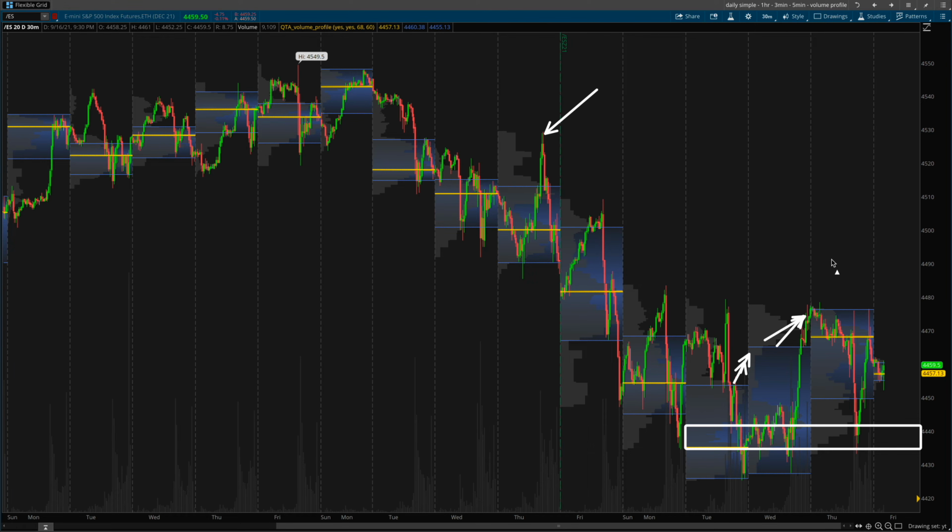Anyone that's reading the futures chart and looking at the profile is able to interpret this, and they can start building long positions, or they can start putting risk back on, expecting the market to push back up this way, because at this point the risk is so small getting long down here. Having a stop loss below here, you're potentially risking maybe 10-20 points to get who knows how big of a move. We're talking anywhere from 50 to 100 points back up to the top, depending on where you take your profit, which would be a 5-to-1 or a 10-to-1 from a risk reward perspective.